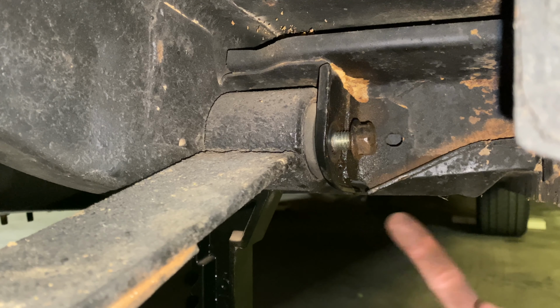Okay, so we got both leaf springs out. We have to take this plate here off. Just knock it off with the hammer. I went ahead and took the passenger side off camera. And you can see here how I had to cut the bolt. That was an absolute pain to do, because them sleeves are hardened, and to cut through the sleeve and the bolt and all, it takes a while. So it took a while to do that.